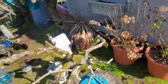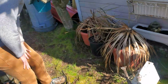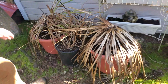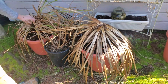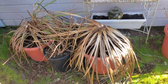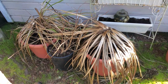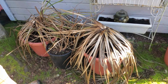Over here, kind of sad. We've got some dracaenas that just didn't make it. Now these were the 2, I think, in the backyard? These were in the backyard, on the deck. We transplanted these into these pots, I believe, right? Oh, yeah, these were the ones that were around the fire pit. These were our pink ones that we just loved. These were the tricolors that had that red in the center when they're young, the young red leaves when they develop, and then they turn green as they mature. These didn't really make it.